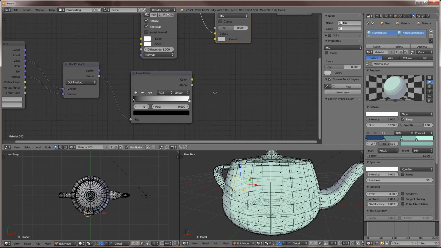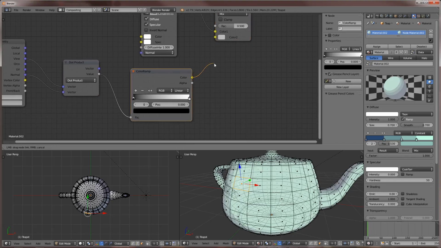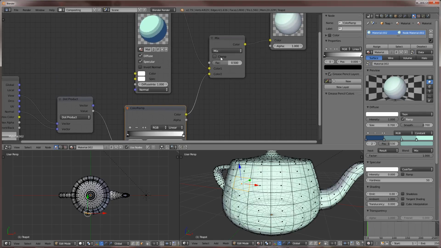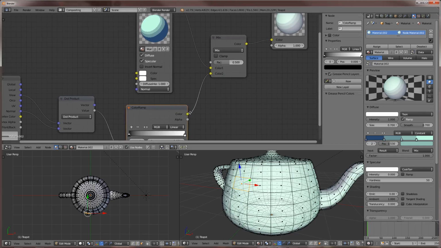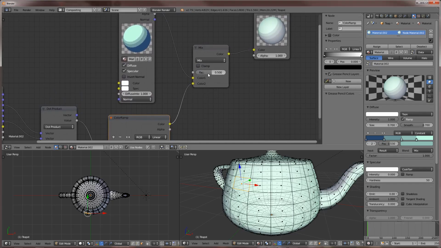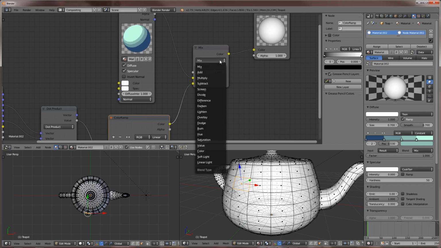Next you want to just plug your color into this mix shader, and from here you want to turn this factor all the way up.